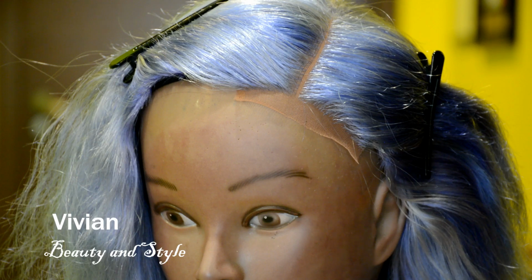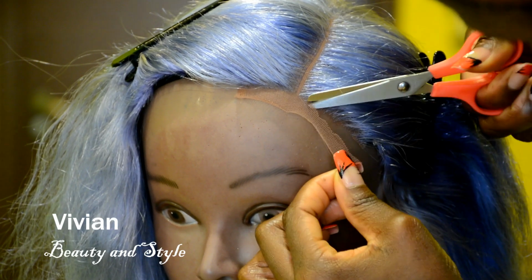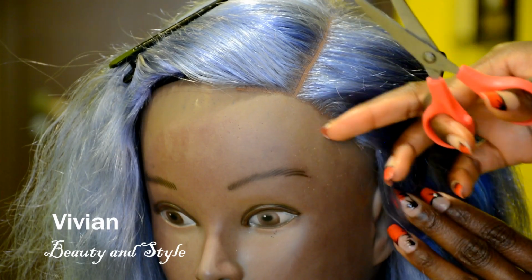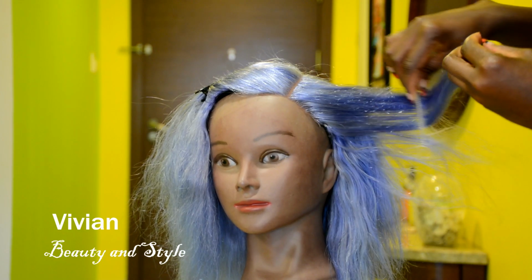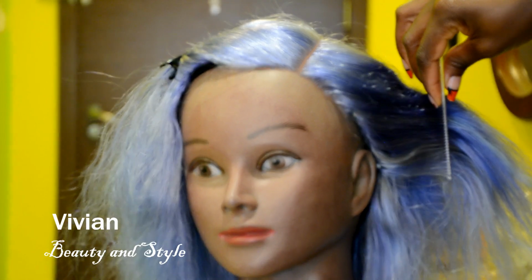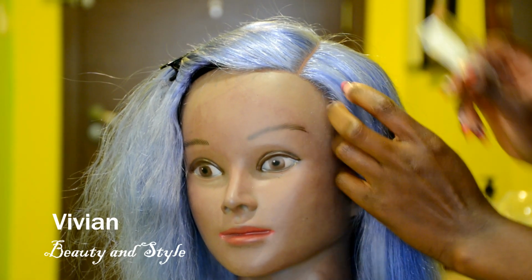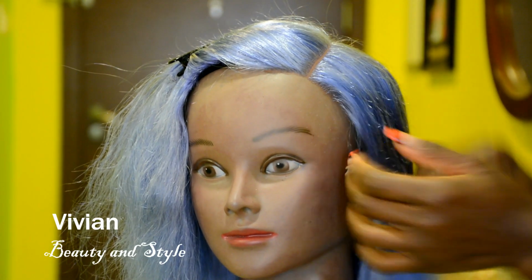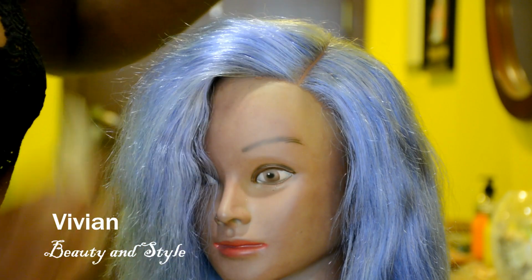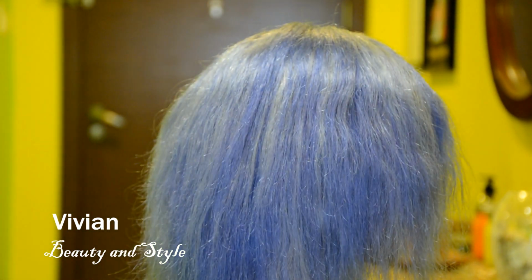Moving on to the next step, I'm going to cut off the excess lace from the front. I'm just trimming and tracing along the hairline. I'm almost done. Here's how the hair is looking before cutting it.